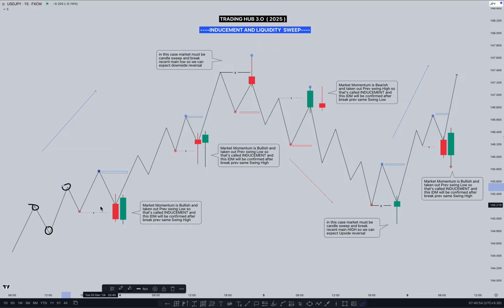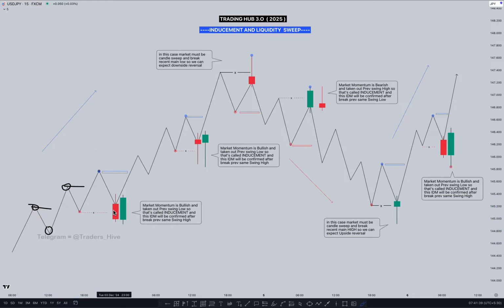So in this case, what happened here? This is a previous low and it is broken by this candle. So if this one is broken, it is called inducement. Inducement means to induce people to go in the opposite direction. Like the market is bullish, so everything is bullish. When the market broke this one, a lot of people are induced to the sell side because they know market momentum is bullish, this is a trend line, and this one is broken, so they are looking for a sell. This is called a trap, you can say, and this is called inducing people in trading. On any specific point, that's called inducement.